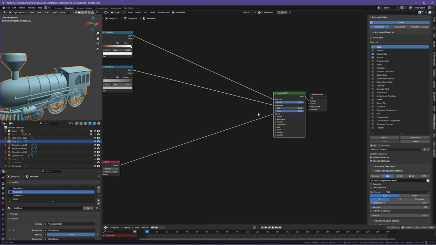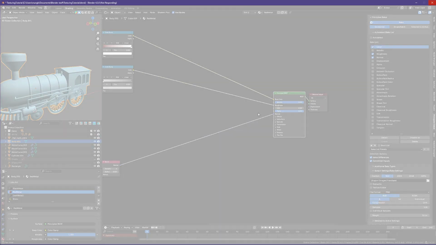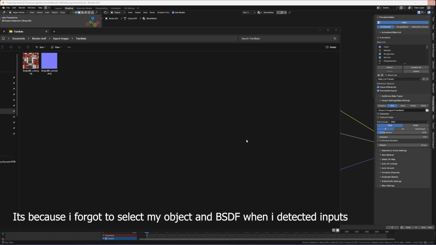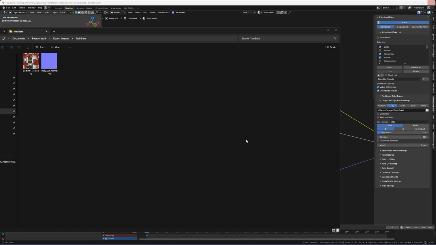Now, it is important to note, Blender will freeze. That's fine. Think of it like Eevee rendering. It's just going to take a little while. So I'm going to get back to you once it's done. Okay, I'm back. Something went sideways, and it decided to render the roughness first. But don't worry, I fixed it. Most of the time that won't happen.